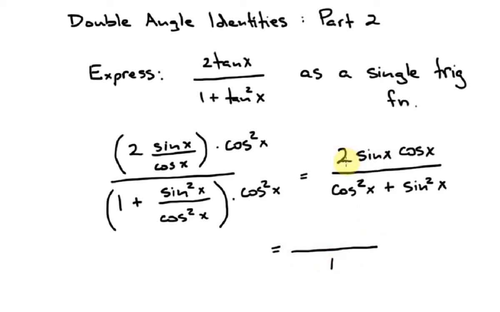And at the same time, 2 times sine x times cos x is the same as sine of 2x. So now, I think I'm done because this is a single trig function. See, back here we still had sines and coses. We had 2 trig functions. Now we only have the 1 trig function, so we are done with that example. And now, the last example.